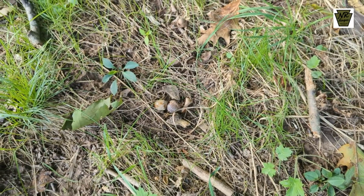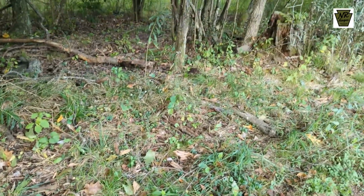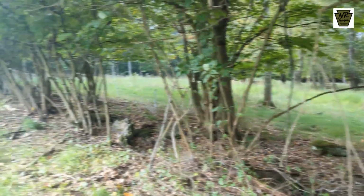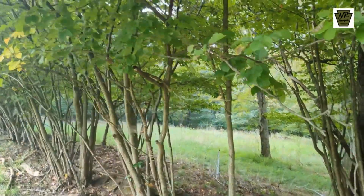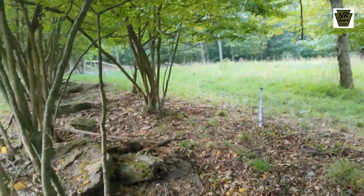So there's a lot of acorns back here in the next paddock that we're putting the pigs in, so they'll be able to munch on those, which is awesome. And this paddock that we're moving them to is connected to Fort Piggy, so we have 12 going in about 3 weeks, so we'll be able to get them down there and load it easy, hopefully.